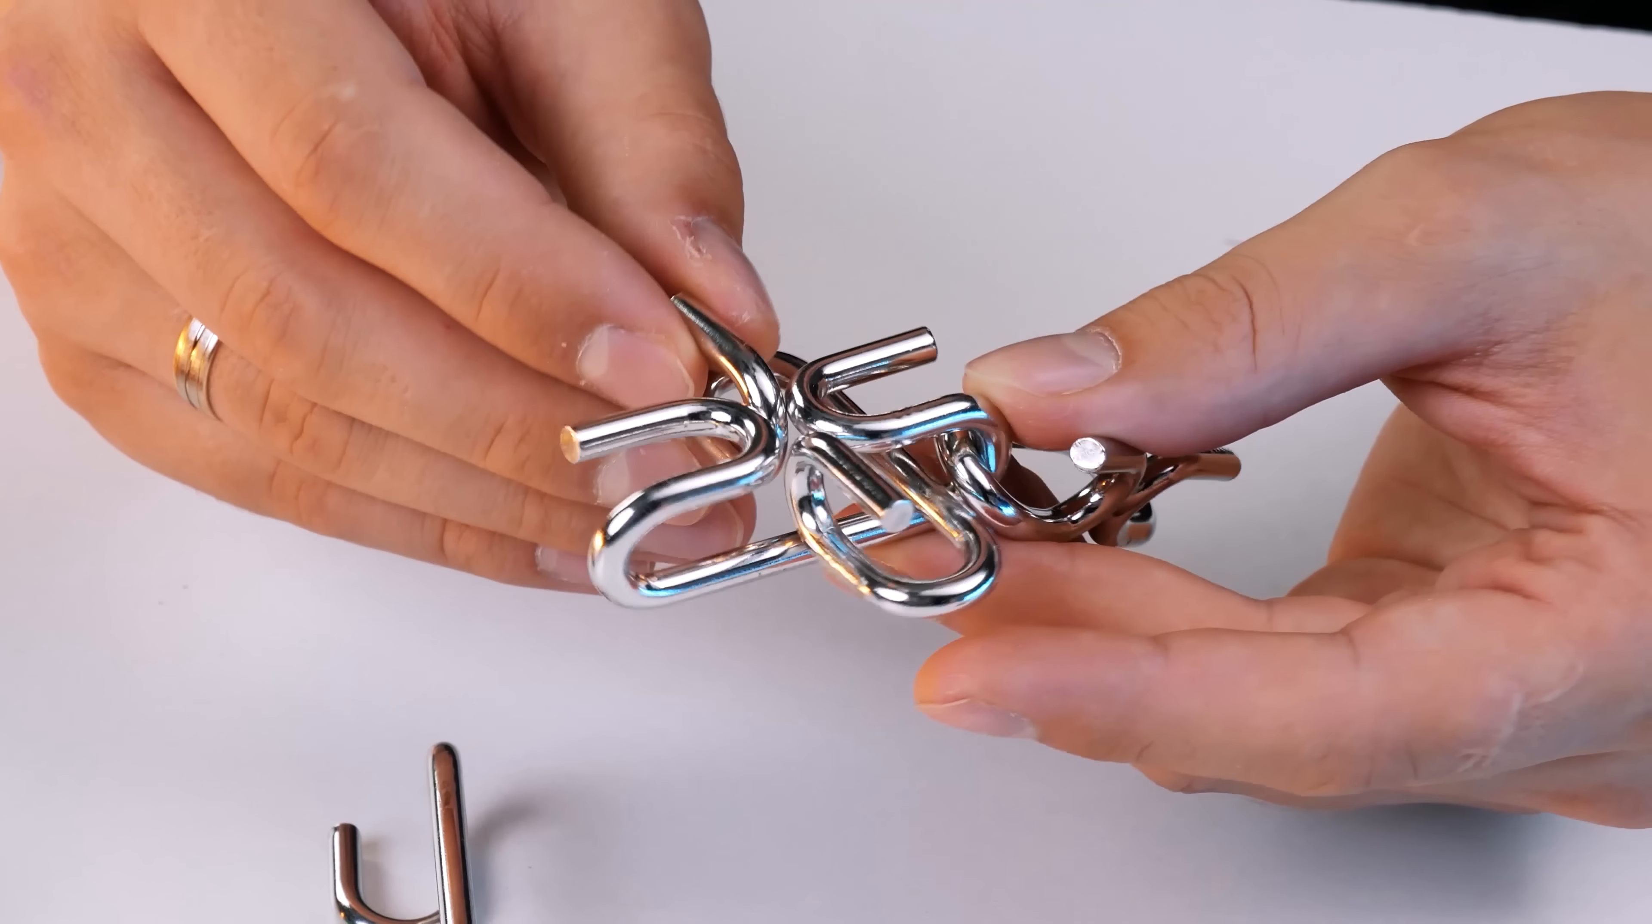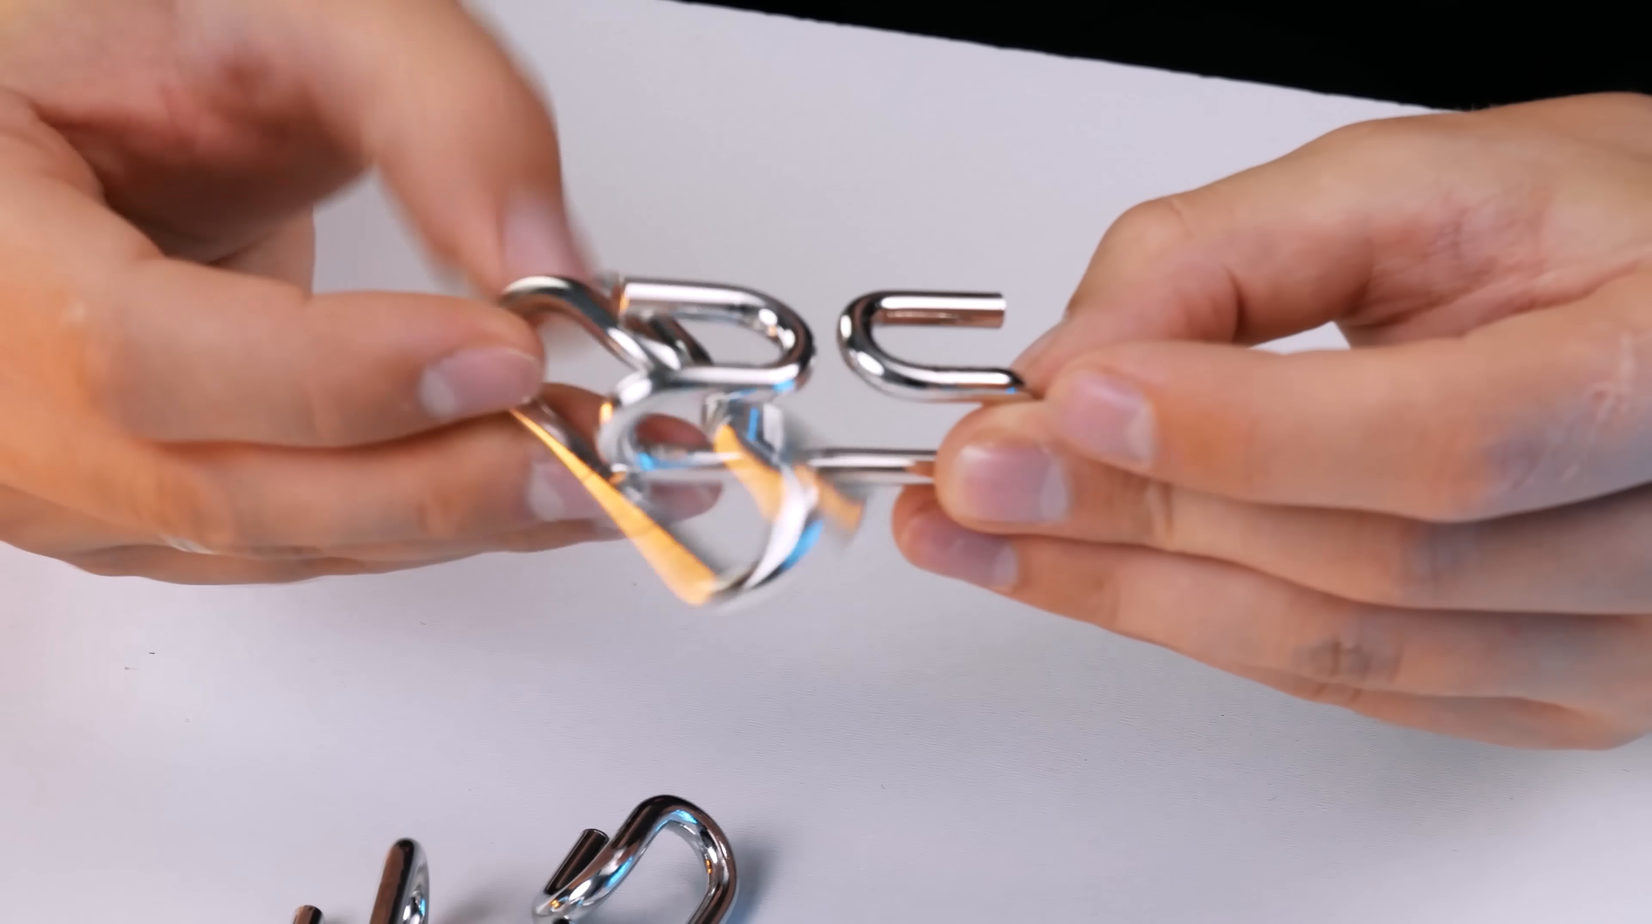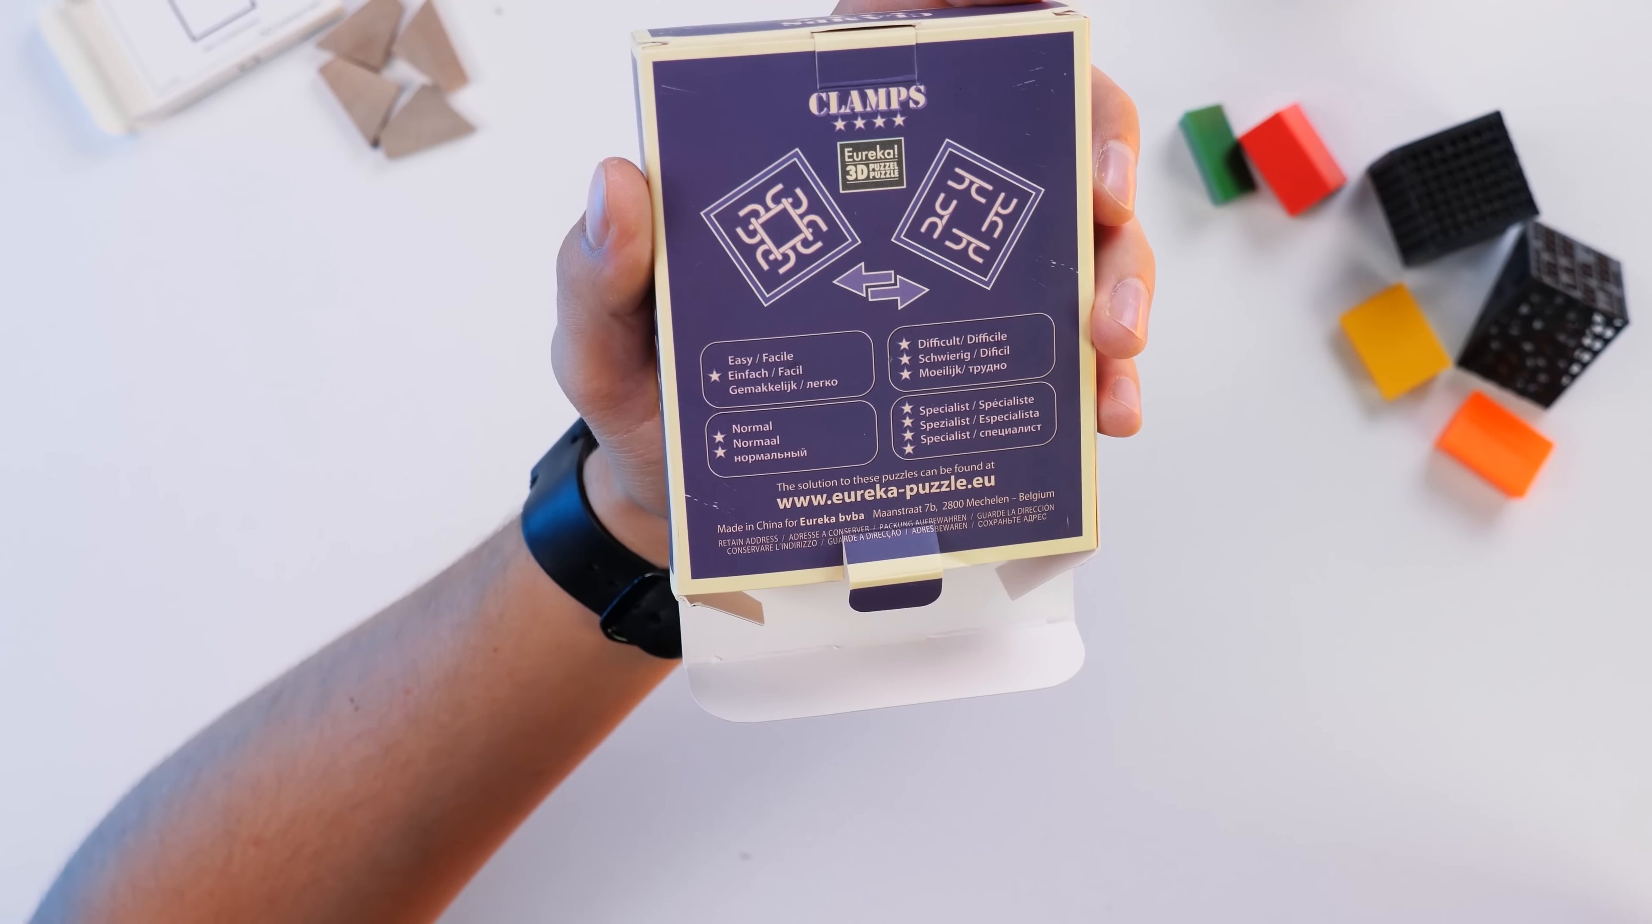Oh, maybe it's because if we do this, we are not going to get anything. I don't understand why this puzzle has level 4 difficulty. Although I did it twice and the third time it doesn't work. That's it. Two, three, four. It was really easy. Really? Why does it have a 4th level difficulty? I have no idea. Maybe because it is really difficult to solve it in reverse. But we will try it later.